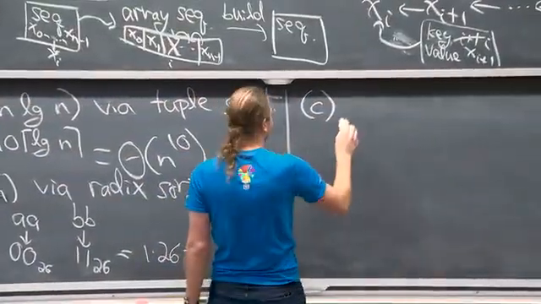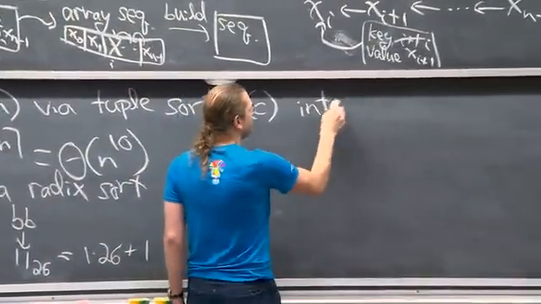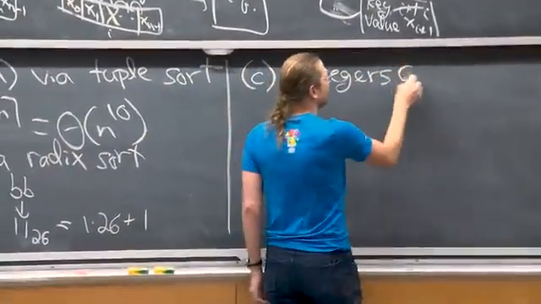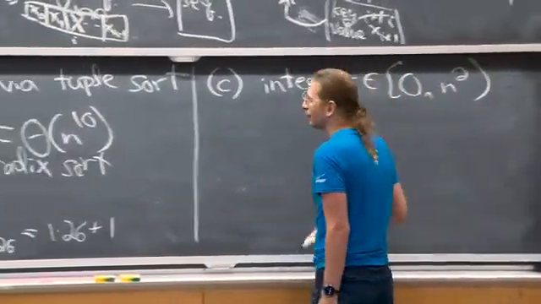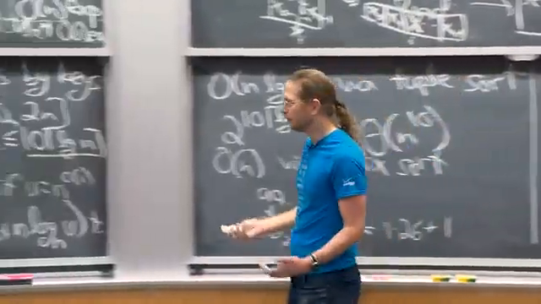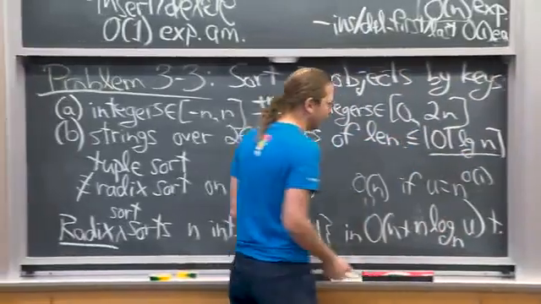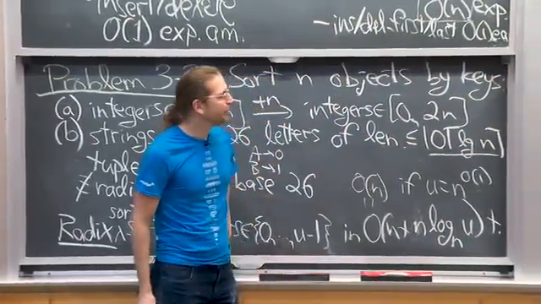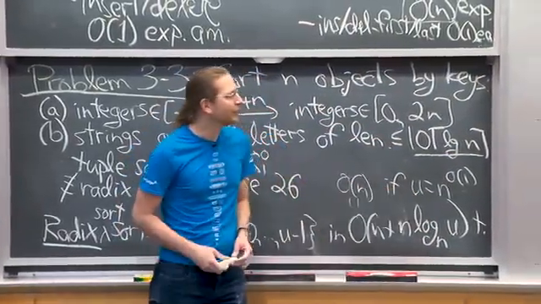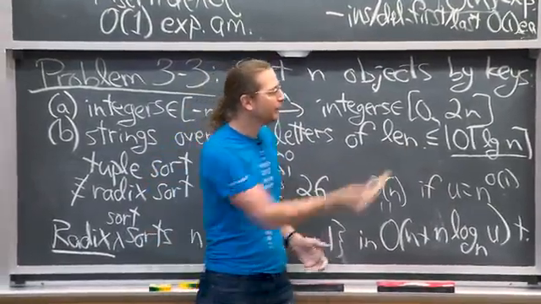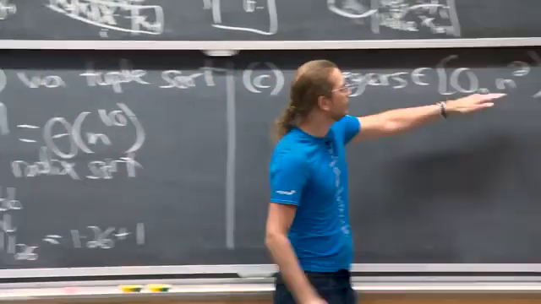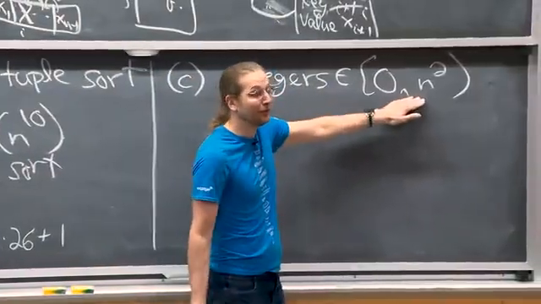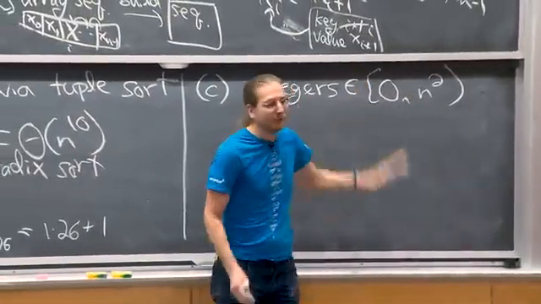C is not very interesting. It's integers in the range 0 to n squared. This I can just solve with radix sort because my radix sort, at this point we've done it our third time. Radix sort we can sort as long as the integers are bounded by a polynomial. Here it's a fixed polynomial with constant exponent. So this will, and this is radix sort, like we saw, that just calls counting sort twice, linear time.